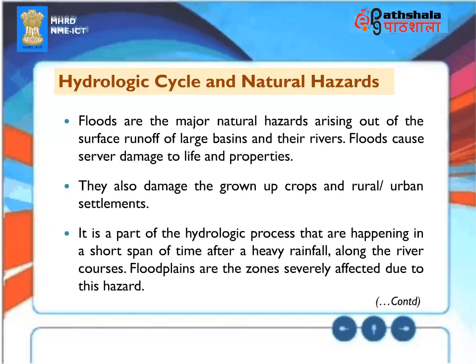Floods are the major natural hazards arising out of the surface runoff of large basins and their rivers. Floods cause severe damage to life and properties. They also damage the grown-up crops and rural and urban settlements. It is a part of the hydrologic processes that happen in a short span of time after a heavy rainfall along the river courses. Floodplains are the zones severely affected by this hazard.